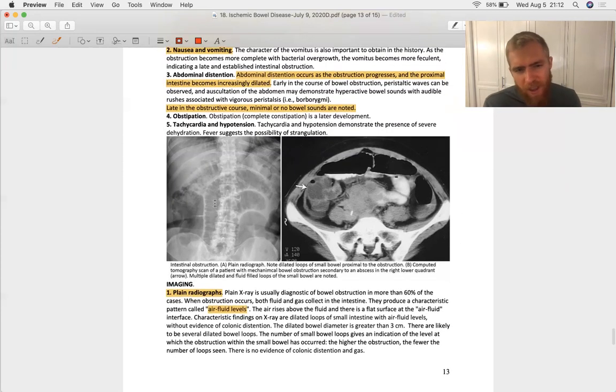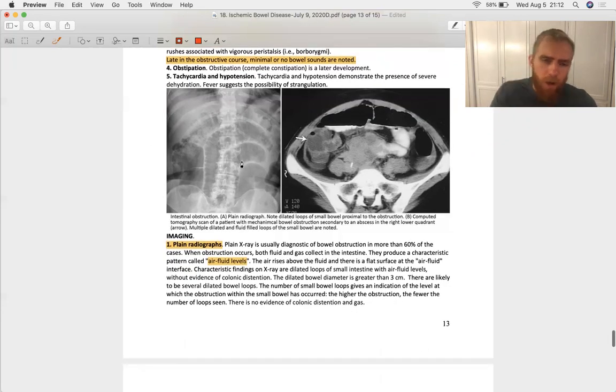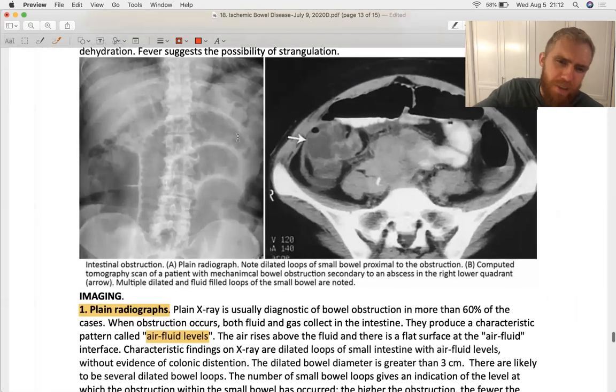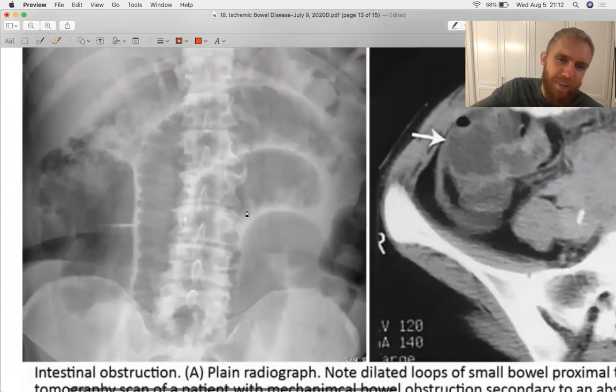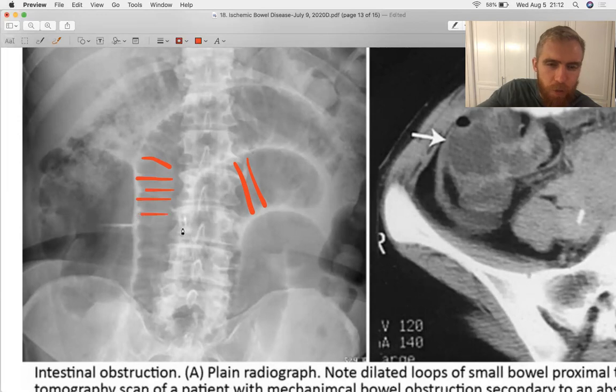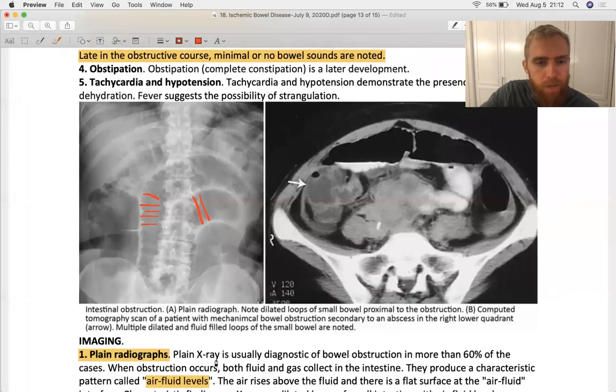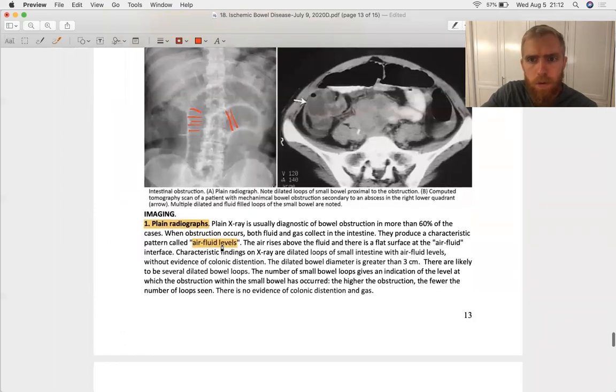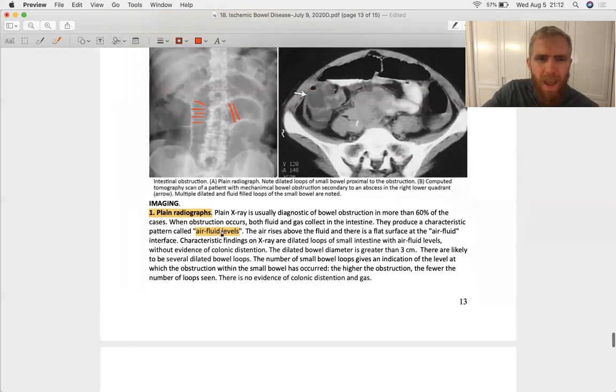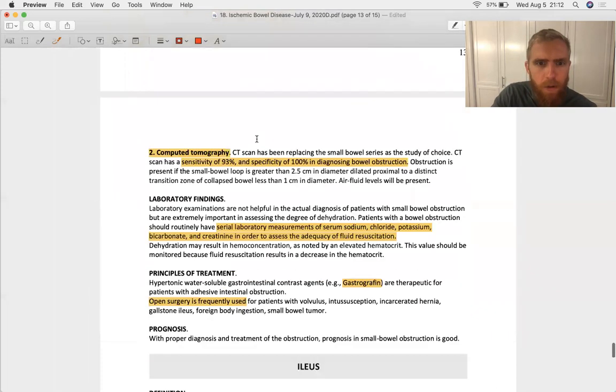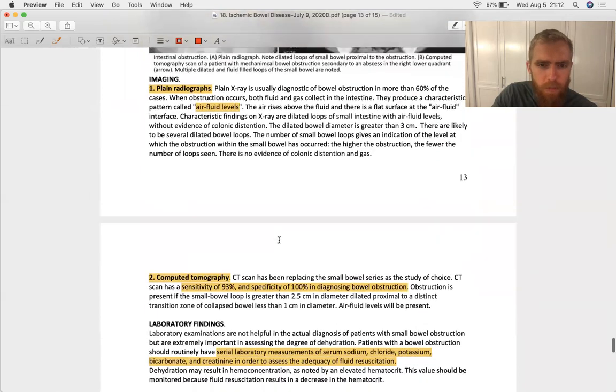If you see it on an X-ray, you're going to see the step ladder sign. That's classic small bowel obstruction. Looking at the valvulae conniventes, which are also called the plicae circulares, essentially a stack of coins appearance, you might have heard it referred to. If you see those things, the gist of it is that it's in the small bowel. Air fluid levels are also seen, or the step ladder sign.